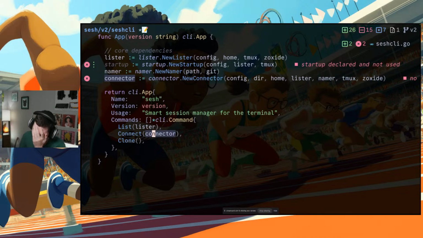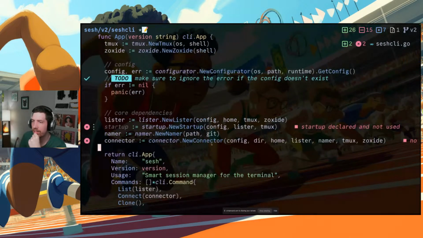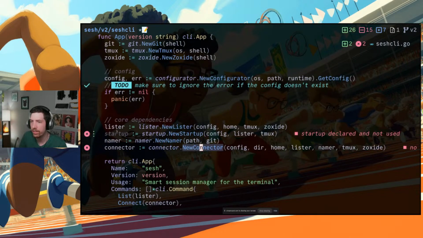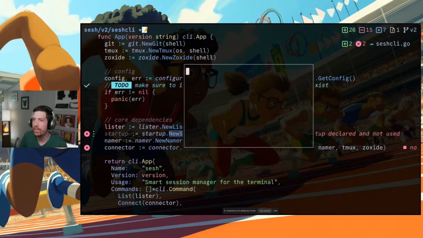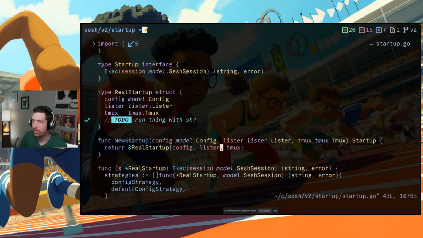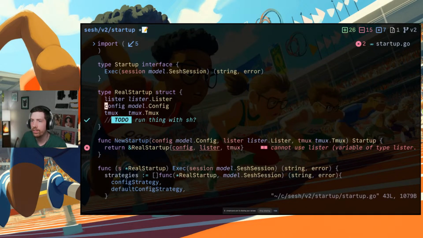So the decision now to make, well, I don't need to pass configurator. It is model.config that can be passed in. So this is right. So then why did it not work? Config is model config. Oh, probably because the order was wrong. So config is already passed. Looks like these are in different order. All right.